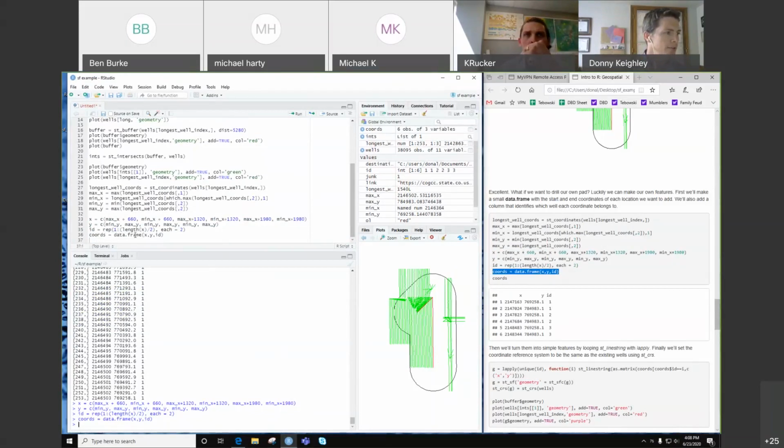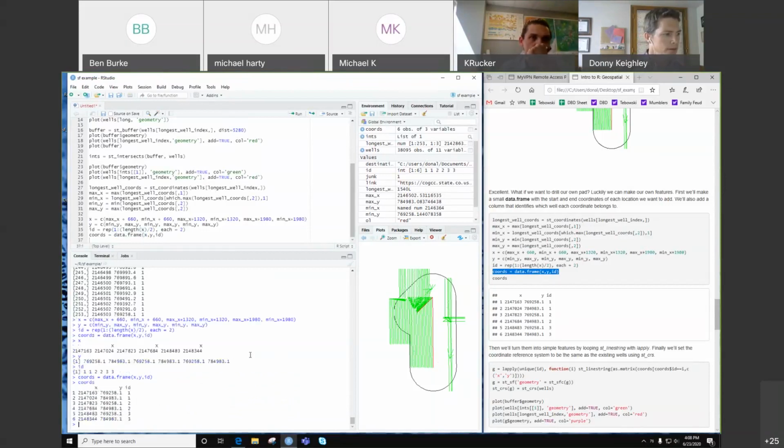And so all you do to make a data frame is just data.frame, and then these are all the things you want. You could go on forever adding stuff in here. And these are all just vectors, so just a one-dimensional object. So we can look at X. Here's X. Y is that guy, and ID is that. So if we make our data frame, just a little table, X, Y, you got one stick, you got the second stick here, you got the third stick, and these are the coordinates of those endpoints.